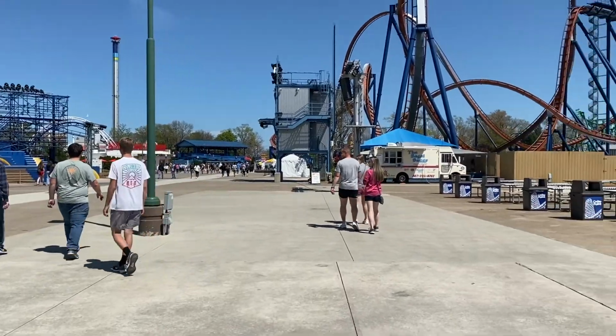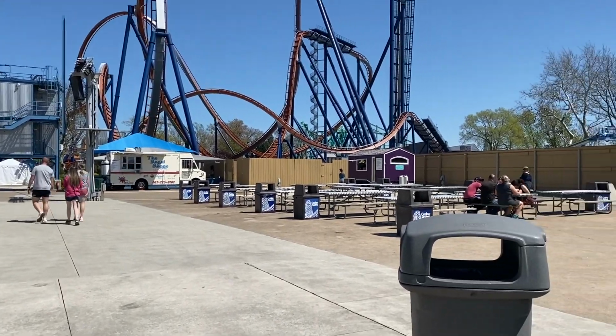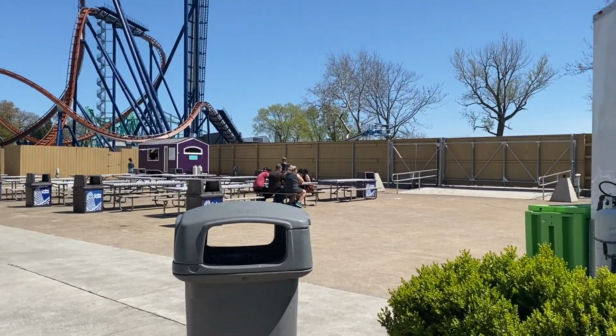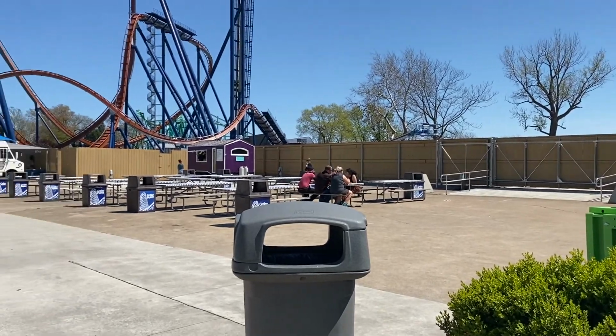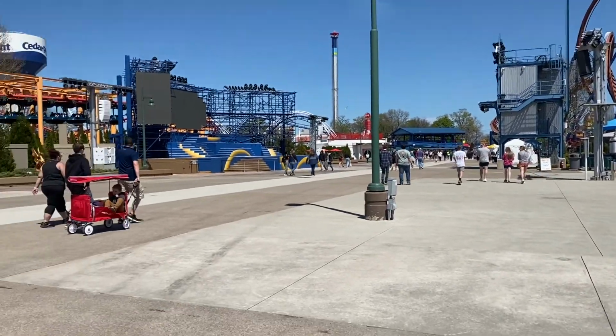And then on this side, as well as a little bit up ahead, they have a bunch of food trucks, and so you can get food from these different food trucks, sit here in this little area and enjoy the food. And my boyfriend and I, we love food trucks, so this area this summer, I'm very excited for us to get to stop out.